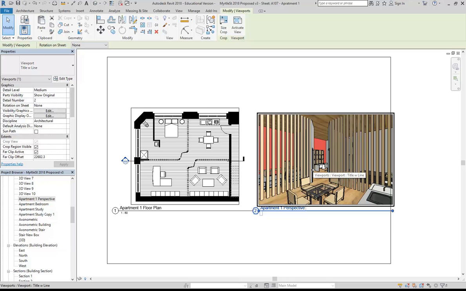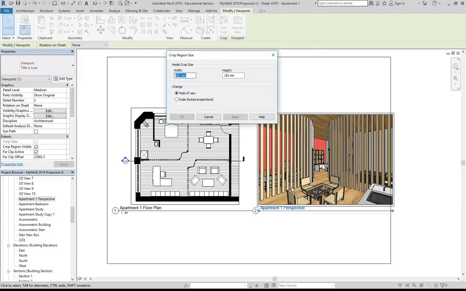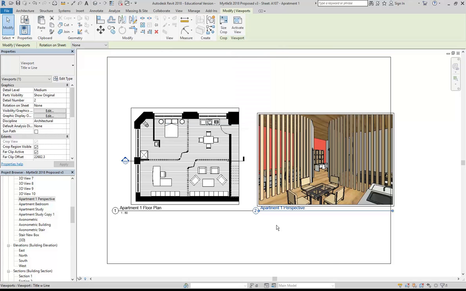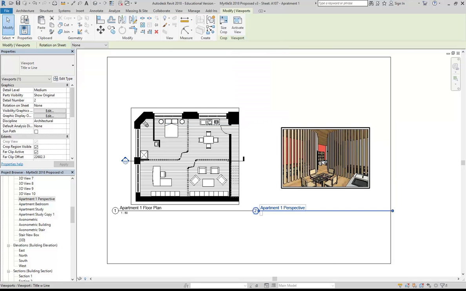So do you remember how to change the size of perspective views? Exactly, spot on. So size crop. And if you just want to change the size, make sure you change to the scale option. And then you can go for your life just typing in different sizes here. So that's 281. Let's try a bit smaller, so I'll go for 180. Click OK, and you can see it's made it smaller, but the view itself hasn't changed.